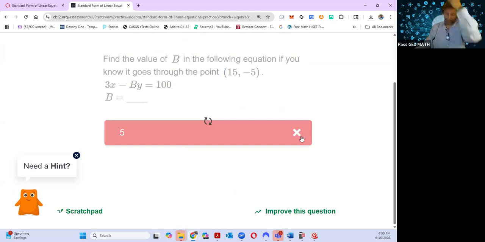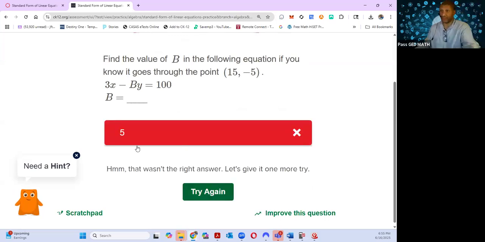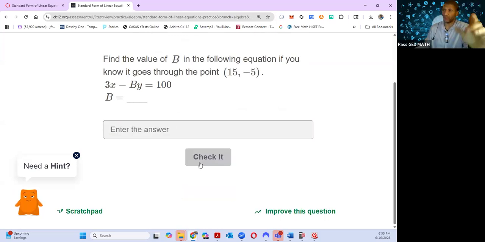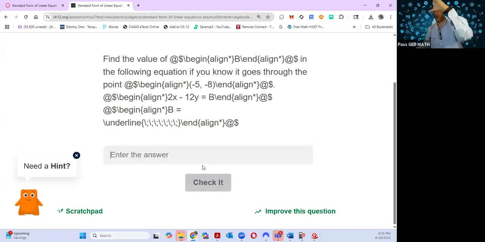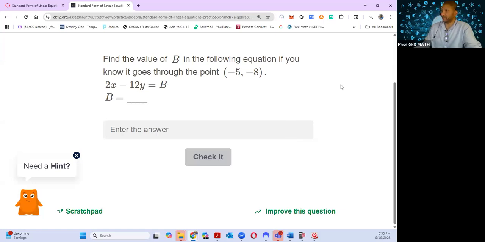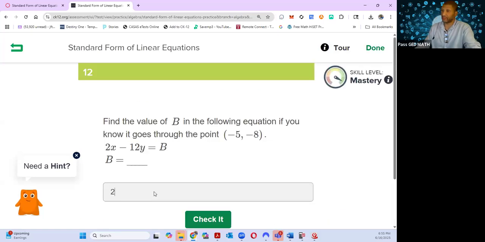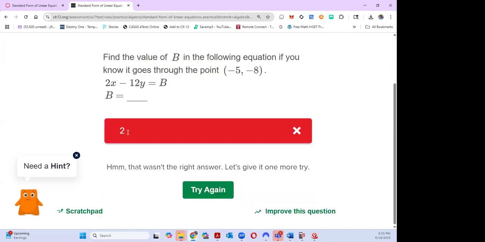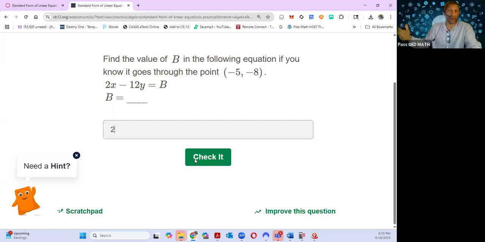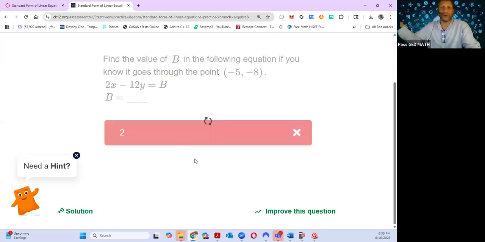So what happened was I'm probably in mastery. In CK12, they continue to give it harder. Let me just get some wrong real quick. See how I say skill level mastery? This is one thing I like about CK12, because as you get them correct, the difficulty increases. So it tests your conceptual understanding of a problem.